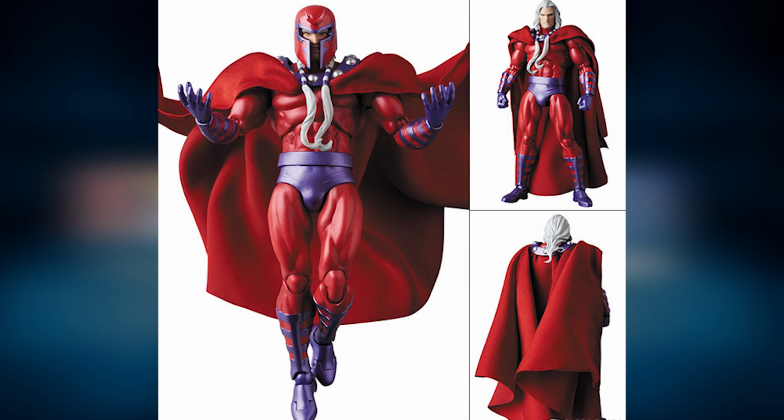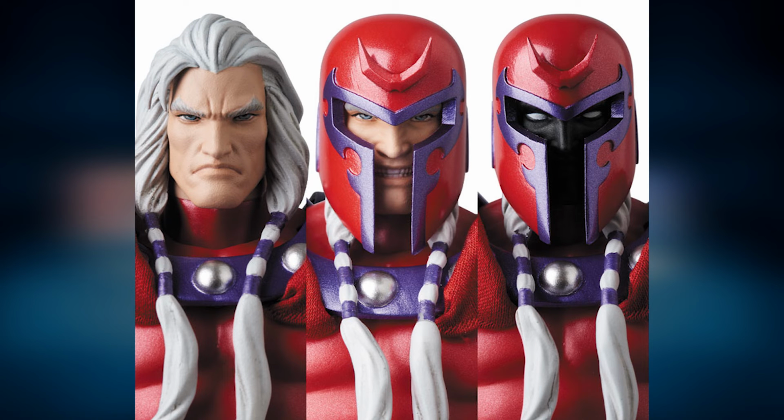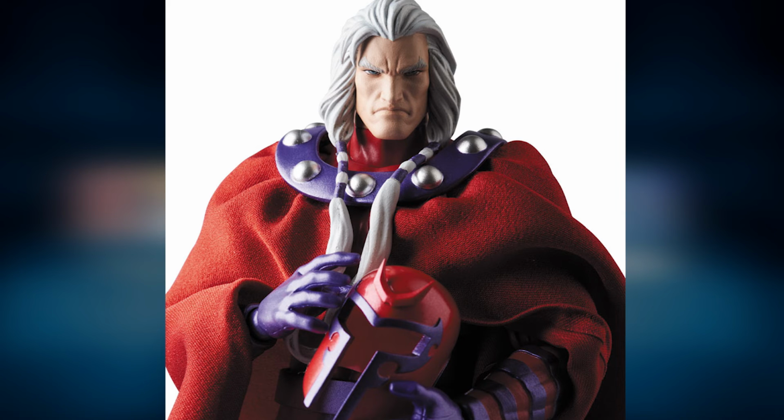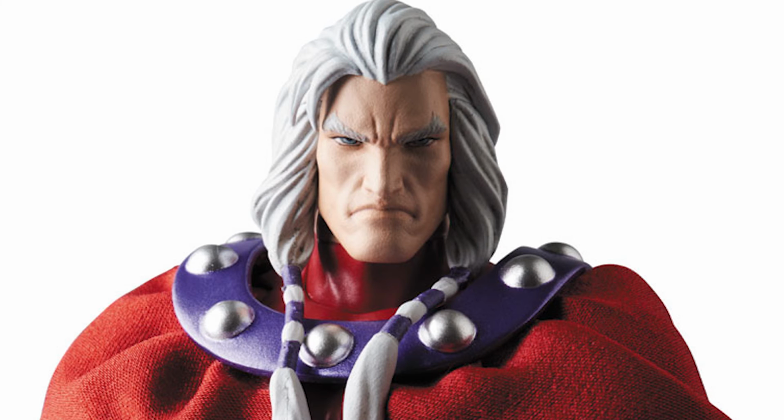And finally, some general releases, thank God. Mafex number 128 Magneto, which pretty much looks like he's a chief of some tribe. Look at that gloriously yet neatly tied white ponytail. At least he comes with interchangeable faces, one with his face all blacked out, like the comics. Gotta admit, he looks pretty menacing and cool with this look. This just looks like some grandpa. A really fierce grandpa though. I really hope for $85 he doesn't just come with these accessories. My face will truly end up looking like this, white hair and all.